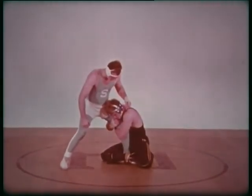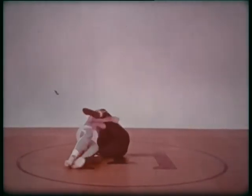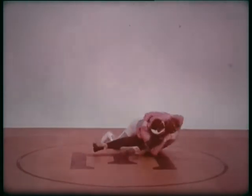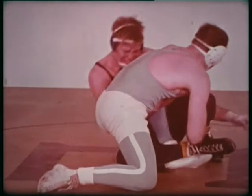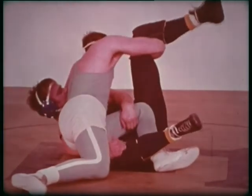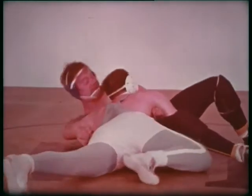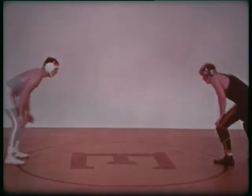This very effective counter for the leg hook trip can result in a quick pin. When your opponent drops in and hooks your leg, drop quickly below his head and drive your shoulder into his chest. Reach over and grab that far free leg. Pick it up and roll him into a cradle. Your leg is nailed down. Drive into his chest, get his free leg, pick it up, roll him onto his back.